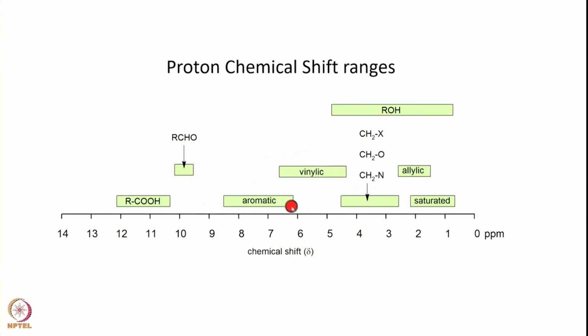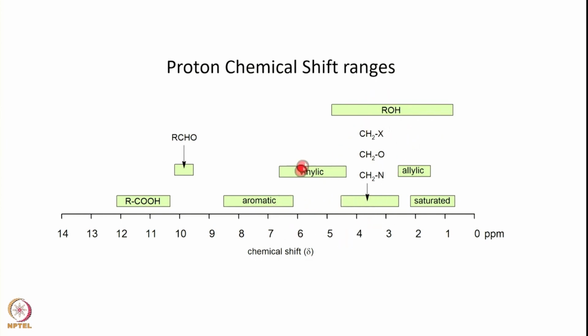And if you have the aromatic compounds, they will appear between 6 to 8 or 8.5 ppm. All these benzene rings, various kinds of rings which are there, the protons in those will appear in this area. And if you have the aldehyde group, the RCHO, then we are talking about this particular proton here. This proton will appear at this place here, and RCOOH, this is the carboxylic acid group, this proton will appear here. And here of course the OH also will appear in this area.